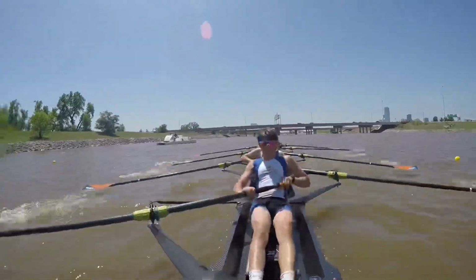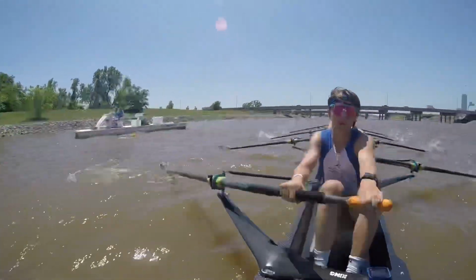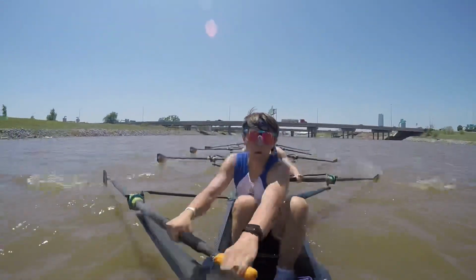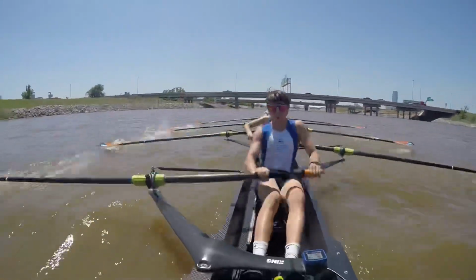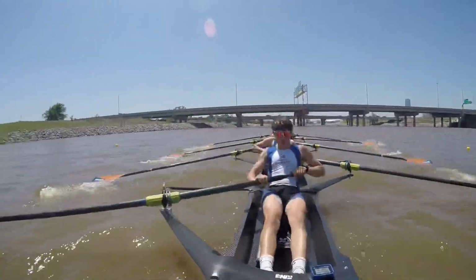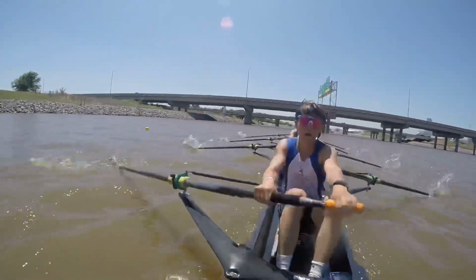Cut their oar off. They just got a crab. It's over. They're done. Let's just take it into the dock. That's all we're doing is taking it into the dock. They have their point off. Are they even rowing? They're not even rowing. Guys, it is yours. Take it home. They're not even through the bridges yet. They're terrible. They are dead.